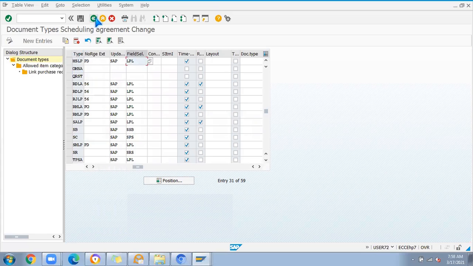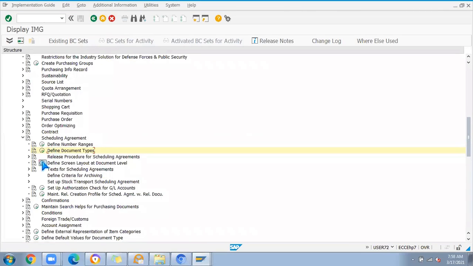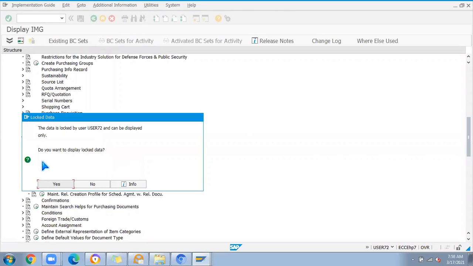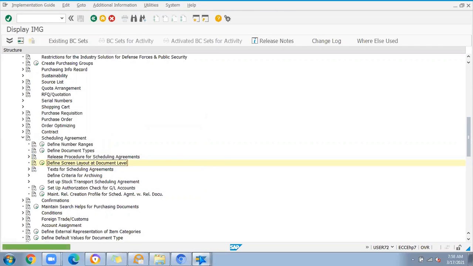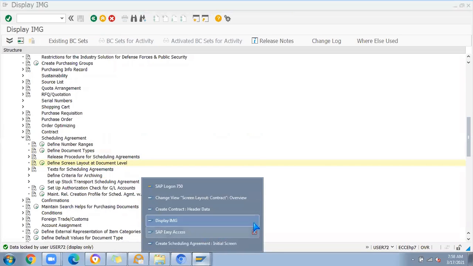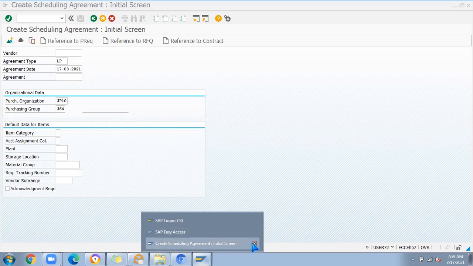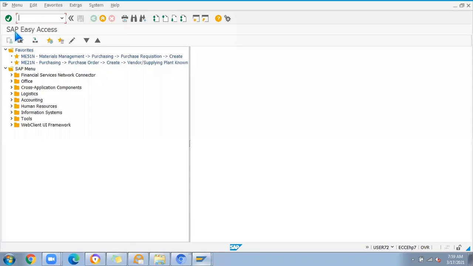How to do that? Go to this screen, define screen layout at document level. I think I'm already opening that one. Close this, because field selection is common for contract and all. I'll go to SPRO.